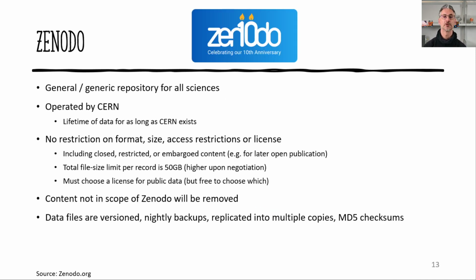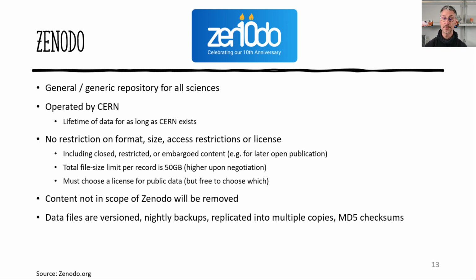Zenodo is a generic or general repository for all science. This is not specifically tied to a particular community. It's operated by CERN, and it's guaranteed that the lifetime of the data is there as long as CERN exists. So they give a 10-year guarantee, but they say they will operate it for as long as CERN exists, and CERN as an international organization has every prospect to last for many more decades.